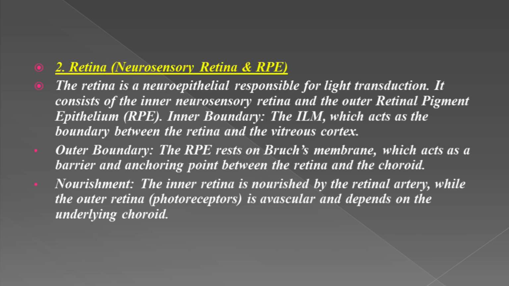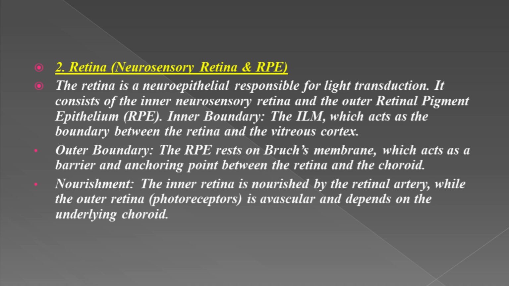The retina is a neuroepithelium responsible for light transduction. It consists of the inner neurosensory retina and the outer retinal pigment epithelium, RPE. The inner boundary, the ILM, acts as the boundary between the retina and the vitreous cortex, while the outer boundary, the RPE, acts as a barrier and anchoring point between the retina and the choroid.